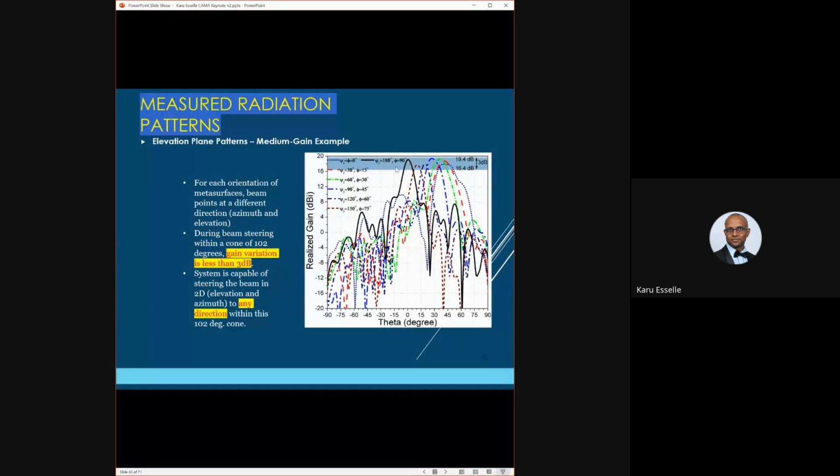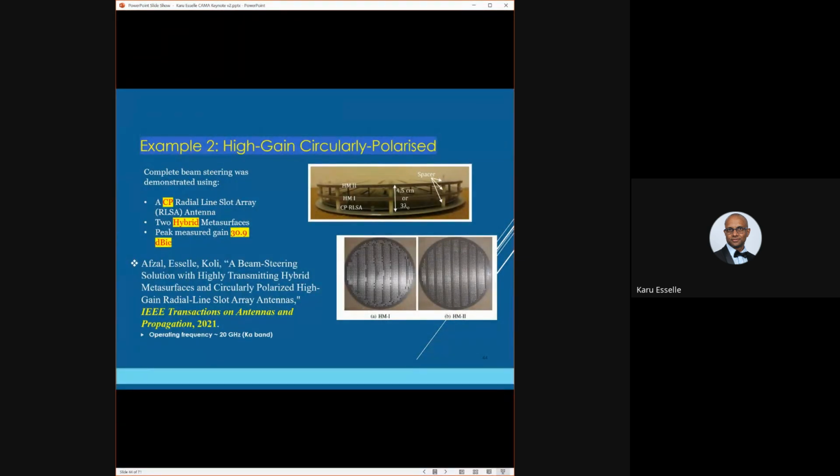And this is the 3 dB band from the peak gain value. We can see that the gain is within 3 dB from the peak. Peak is 19.5, in the band of 3 dB within the peak over a large range of steering angles. In fact, you can steer plus or minus 51 degrees, a total of 102 degrees, without losing the gain below 3 dB from the peak. So that's our first design, the first paper in Transactions.